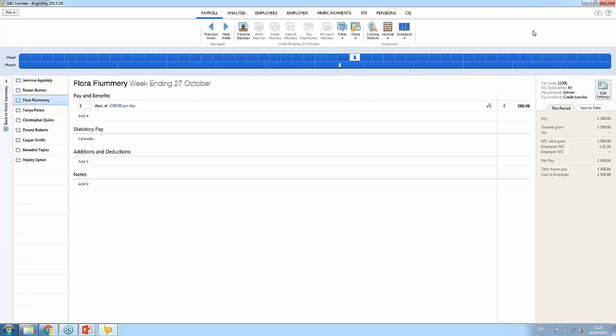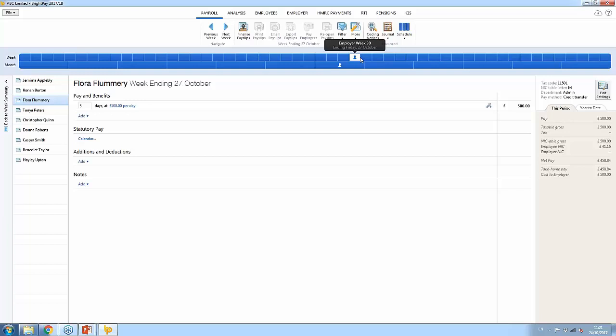So this is PAYE UK payroll software. I suppose we're fortunate that we have something we can show you, because we have the system up and running in the UK. So my payroll here is in the current pay period, the week ending Friday the 27th of October. Real-time reporting has been in the UK since 2013, and the process required each pay period will give you an idea as to what you can expect in 2019 in Ireland.